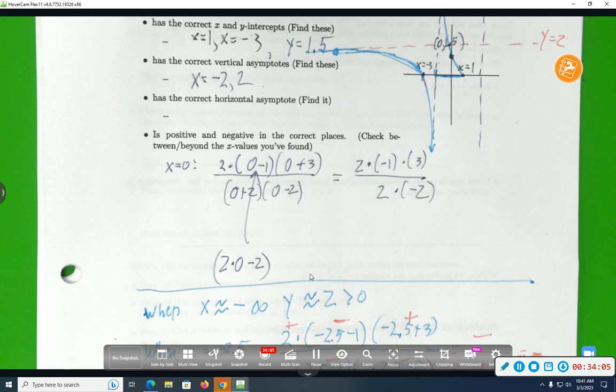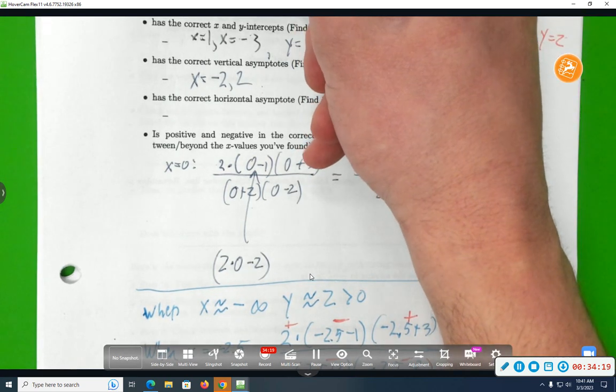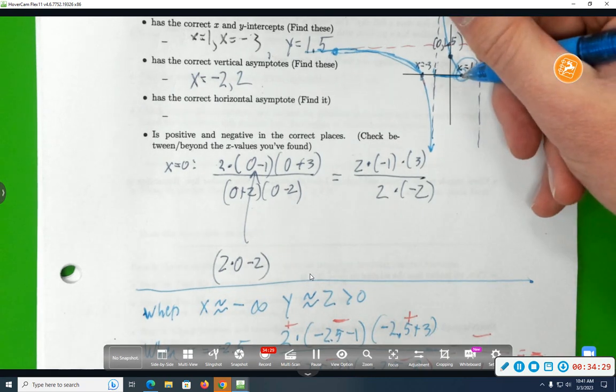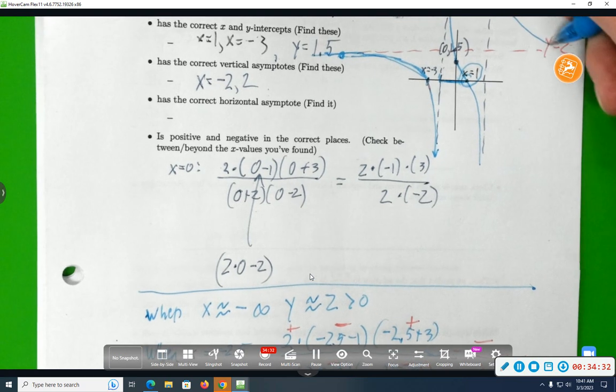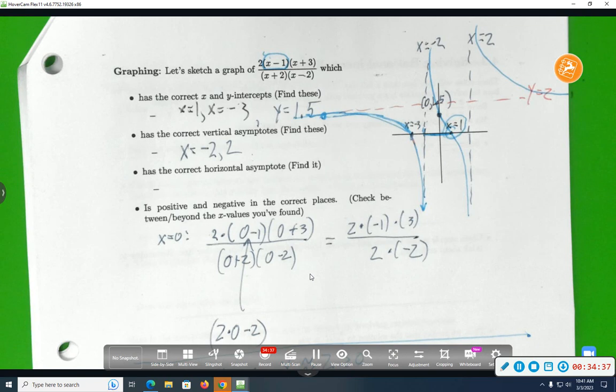Between 1 and 2, should it be positive or negative? Negative. And one way to do it would be by plugging in a sample point. The other way would be, well, at x equals 1, here's the piece that causes that x-intercept. That piece is going to change from negative to positive, so the whole thing has to change sign. Cool. People feel pretty good about this? Groovy.